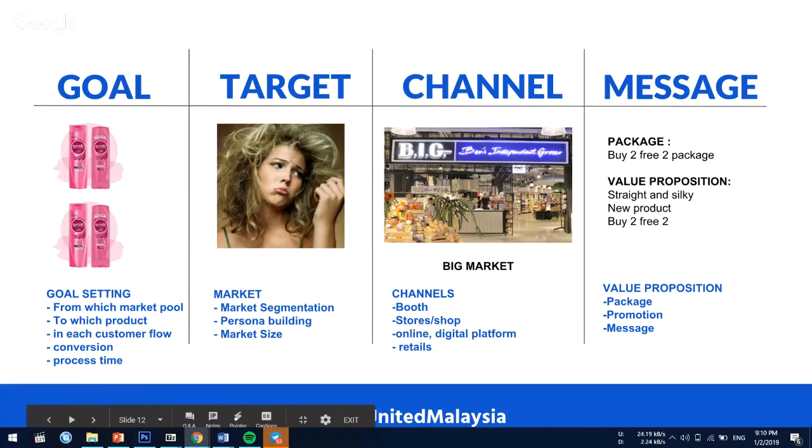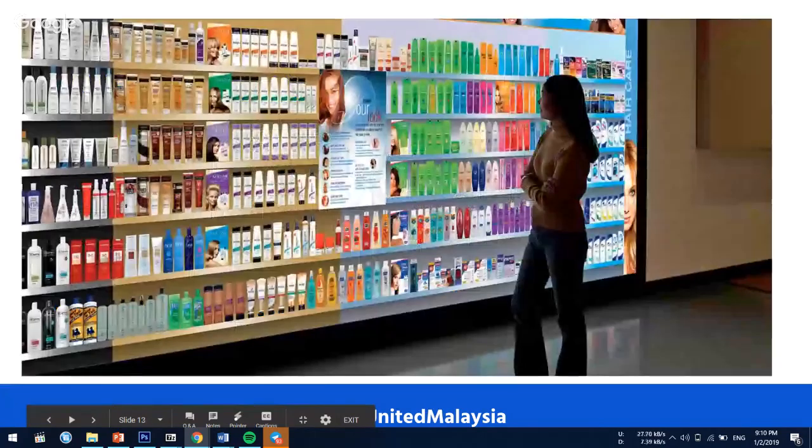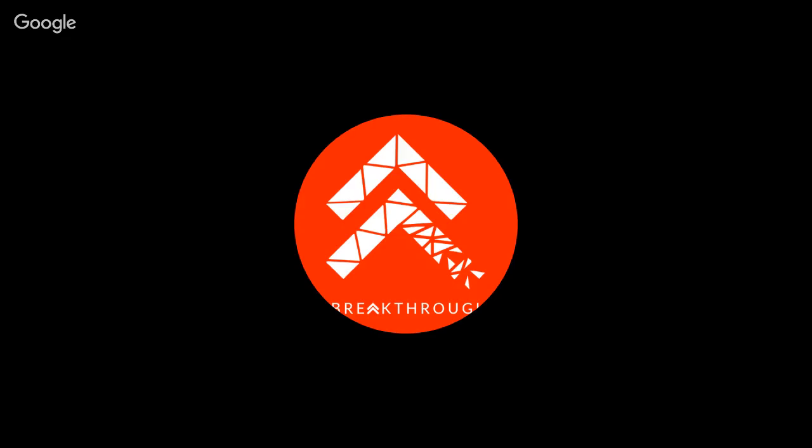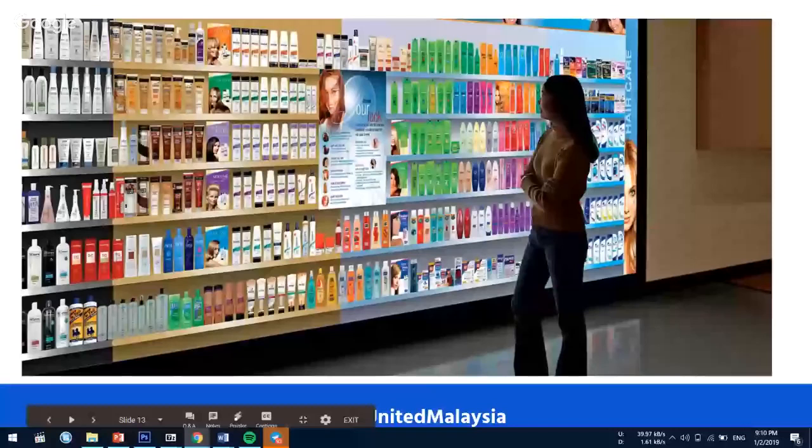From one of the sessions that I attended from P&G before, to go even a little bit more into detail, I will just share how it's done in P&G. A lot of the time, this is a situation when you go to a shopping mall and you see all kinds of shampoos on the shelf. Normally, a very simple stereotype is that guys will just go for the one they want and grab it, but girls will spend a bit of time smelling which shampoo they want, which one is more attractive, how's the price, and all this kind of thing.